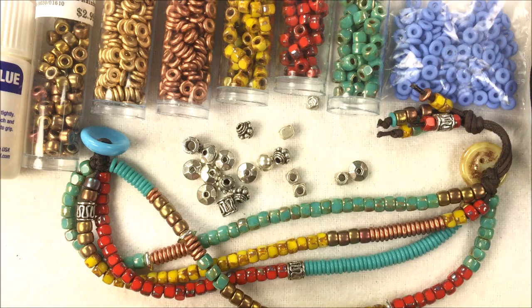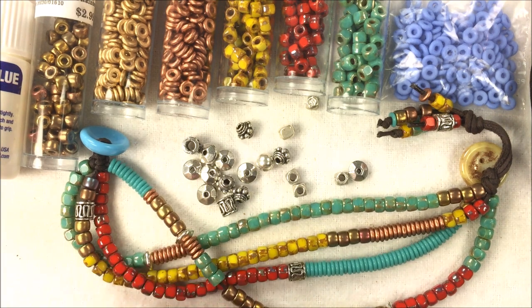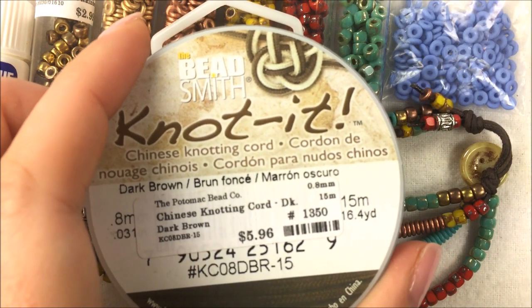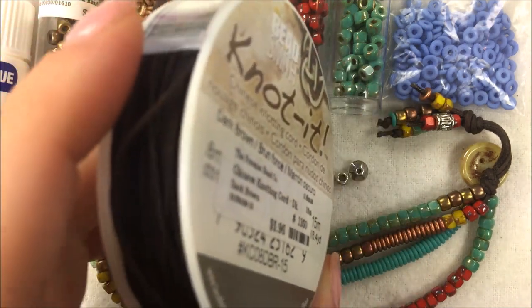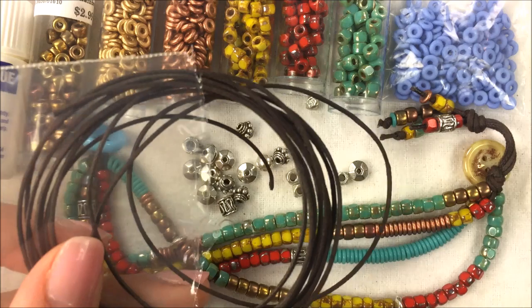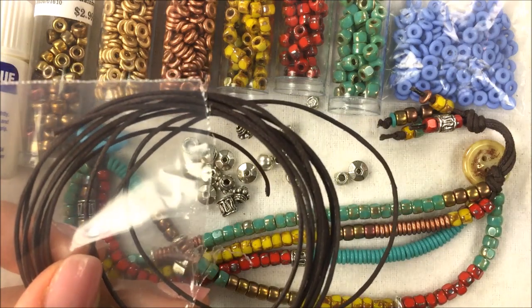So the fun thing with this bracelet, like I said, is you can use anything. We're going to be using a thin cord, and you can either use a Chinese knotting cord like 0.8 millimeter, here in a dark brown color, or you can use some cotton cording, which is what I'm going to be using. It's 1 millimeter brown cotton cording.